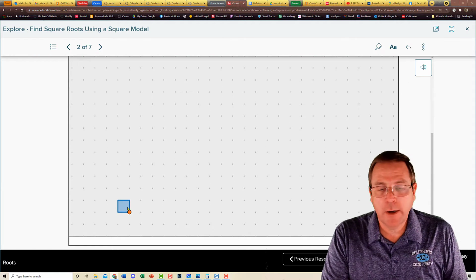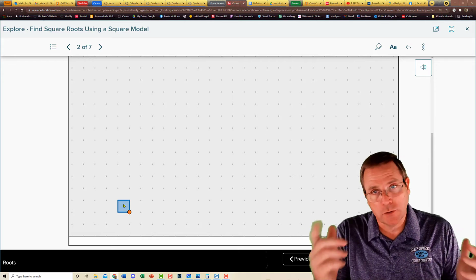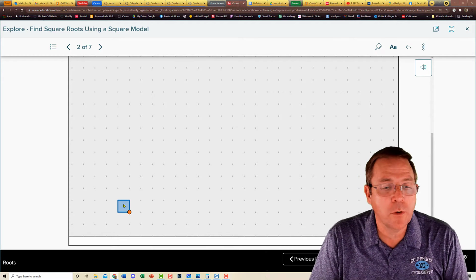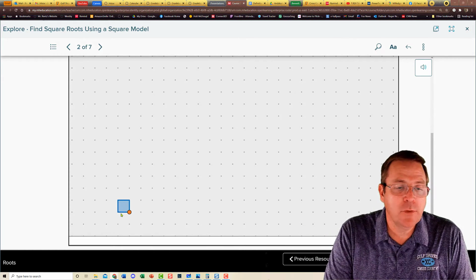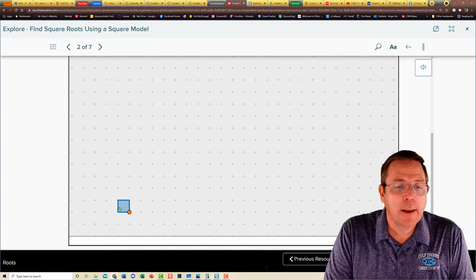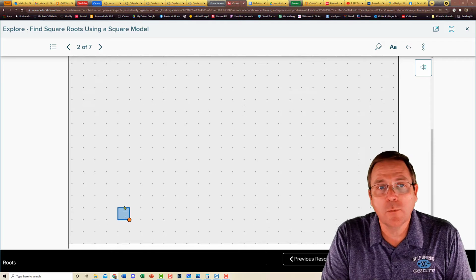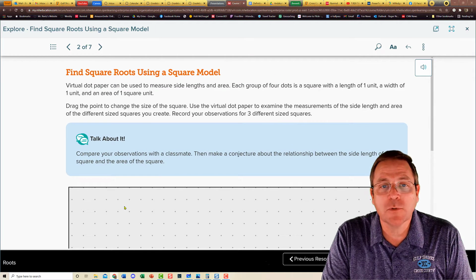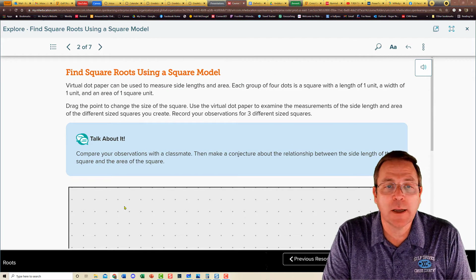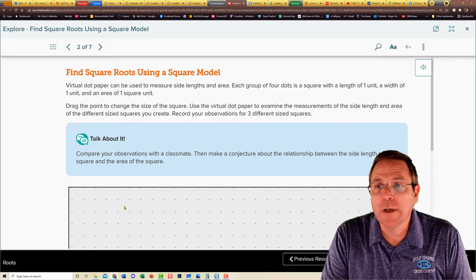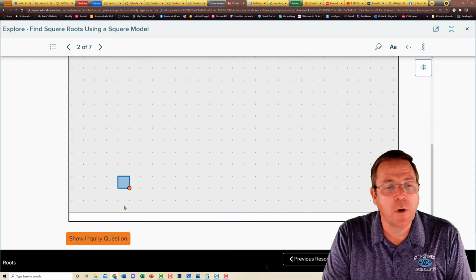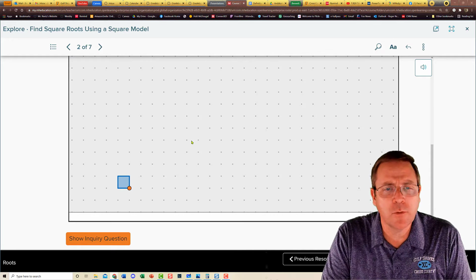So you can see right here they've got the 1 square, which that'll be one of our squares we record, which is a side length of 1 and an area of 1, because 1 times 1 is equal to 1. And of course we know that the area of a square is the same as a rectangle. Area equals base times height. Therefore we can say that the area is going to equal 1. And they're referring to the base and height as length and width, but that's okay too.